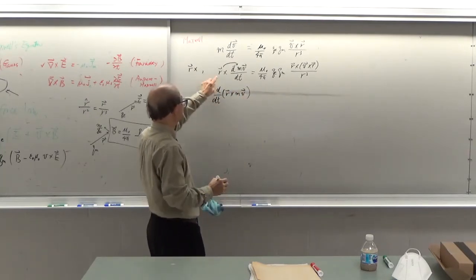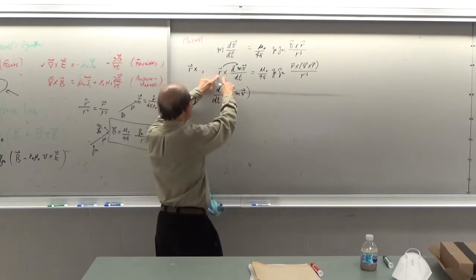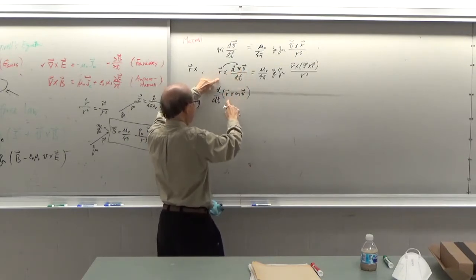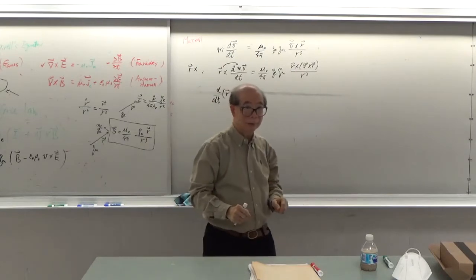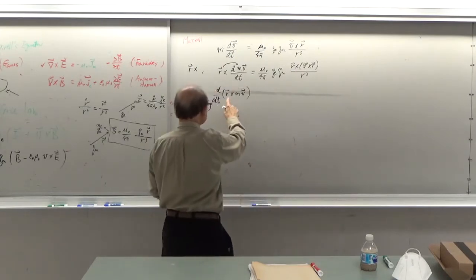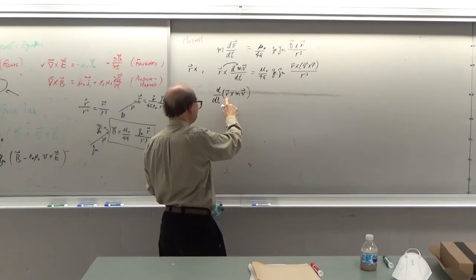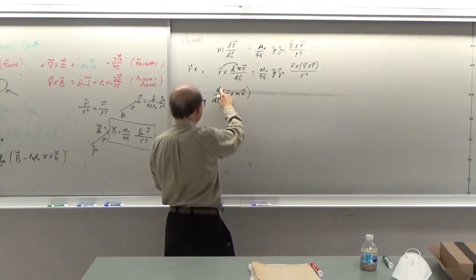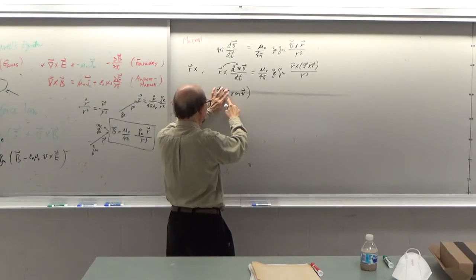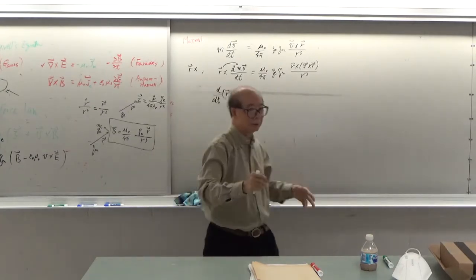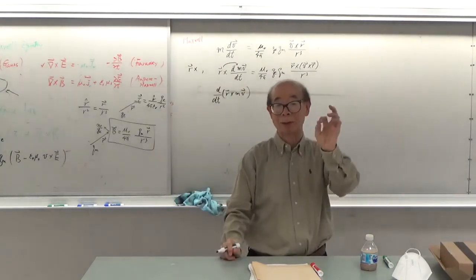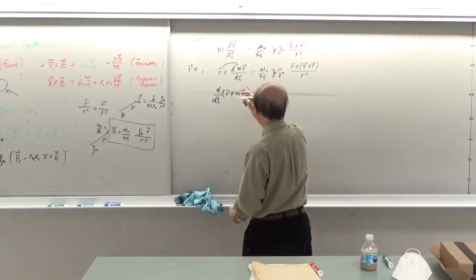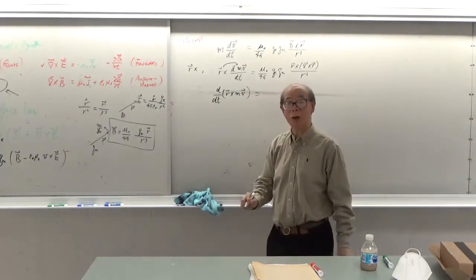You might say, well, you have done too much derivative. Now d/dt acts not only on v, but also on r. And you should take out the term when d/dt acts on r. But it's okay, it's zero. Why? Because when d/dt is on r, it gives v, and v cross v is zero. So I'm adding something which is zero. So that's fine. So the left-hand side is a total derivative.